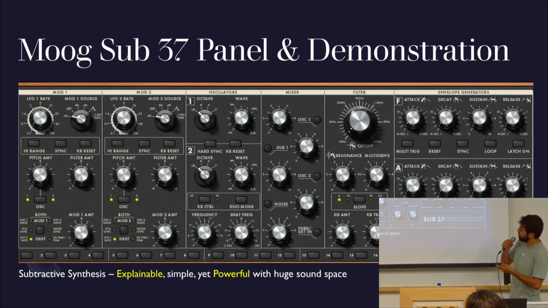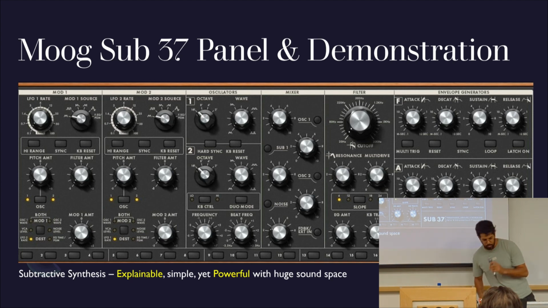And we also have modulators. So this is like a frequency modulation that we can do. This is very typical to many synthesizers, and it sounds like this. We have many types of, actually the sound space is huge with this device. Let's hear some.